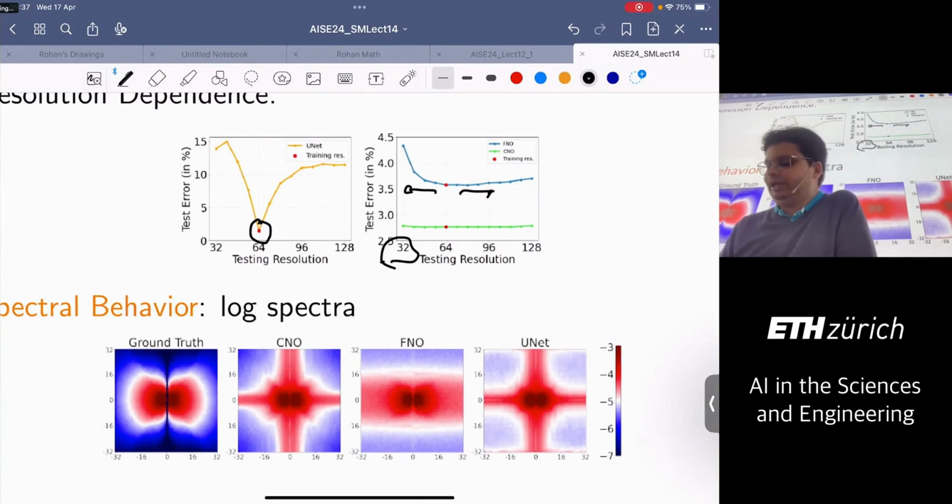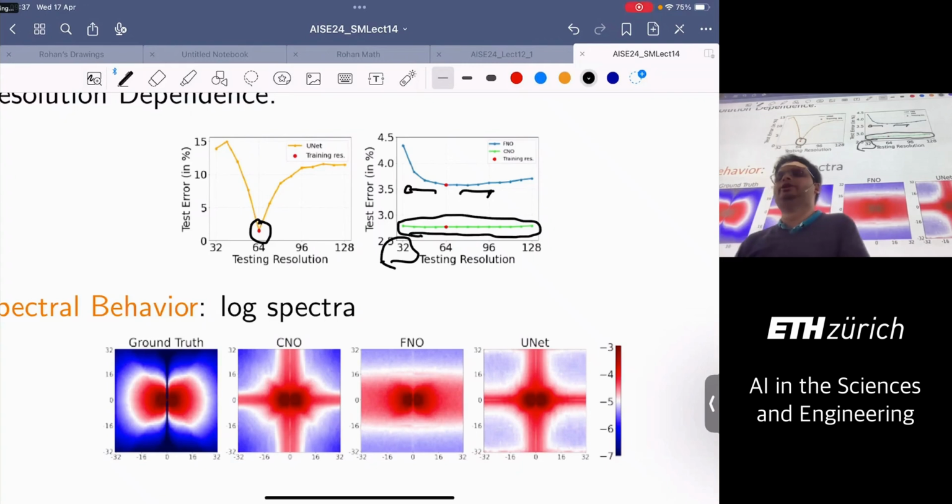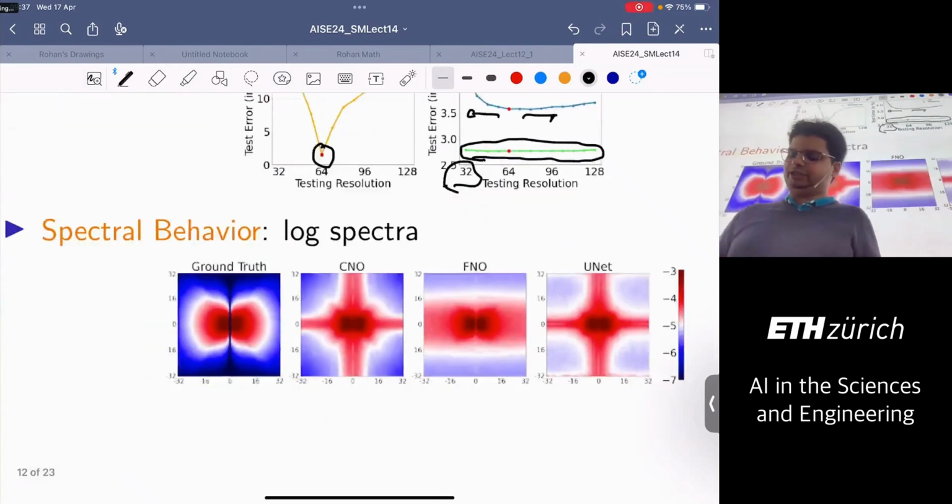Okay, CNO, as expected, even though we are using a nonlinearity (I think it was Swish), which is not exact, retains the property of no aliasing errors, up to more or less machine precision here. So this is as expected; it does its job. And you can see that with the spectrograms.